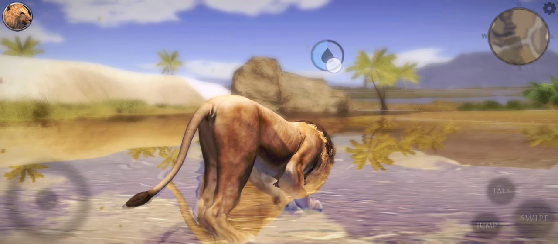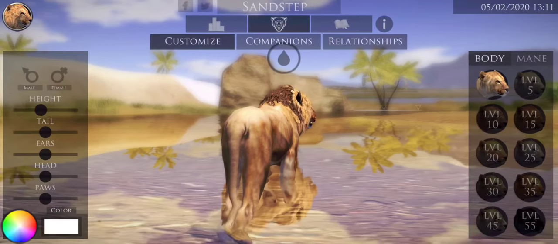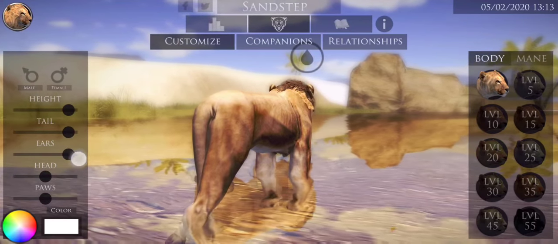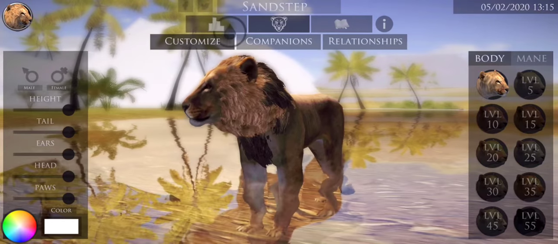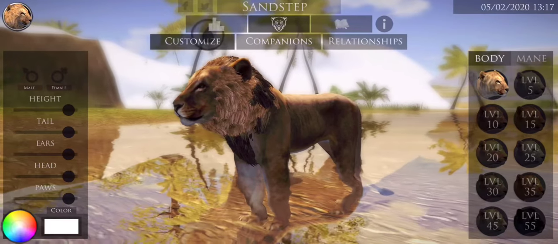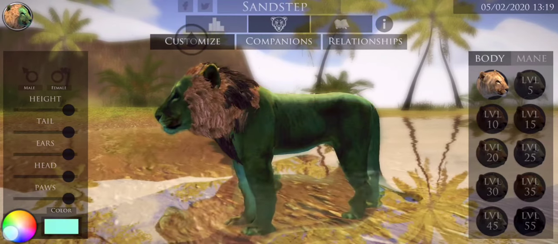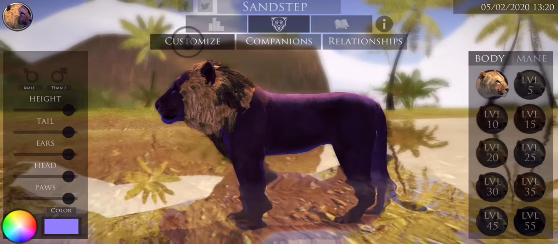Okay, let's drink. I wonder if we can customize the look of our lion. Yeah, let's see this here. So we can make it taller. The tail can be different. The ears as well. The head is bigger. The paws. Yeah, the paws are bigger now too. Oh, we can give it even another color. Hey, we can give it a bluish style. It's not very... yeah, it's a bit weird. Oh my gosh. Yes. This is a very funny look.